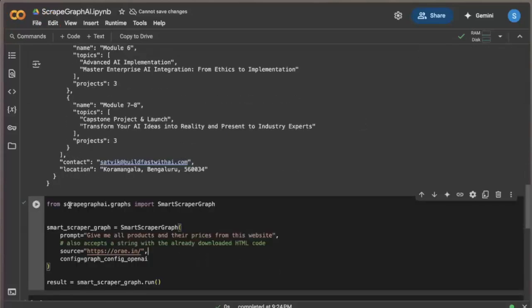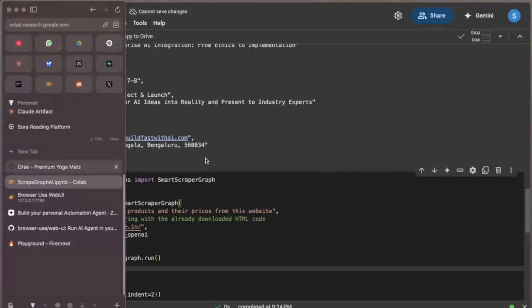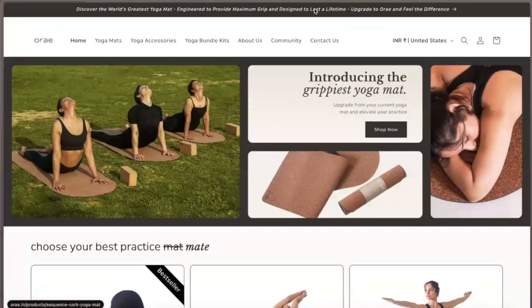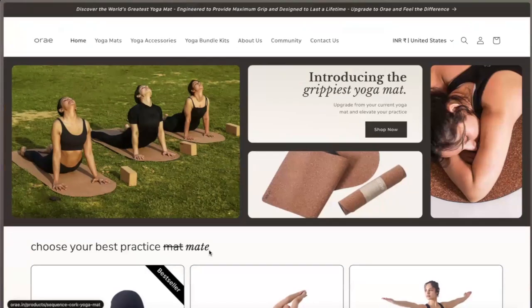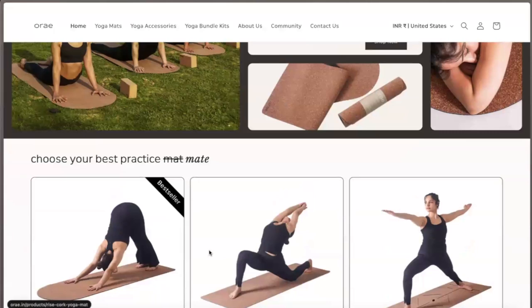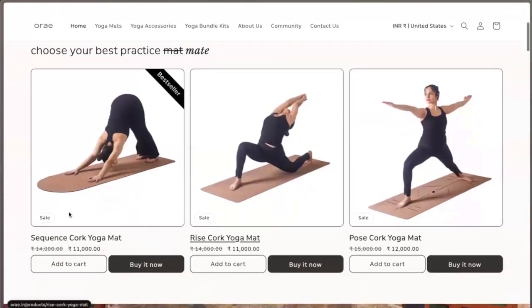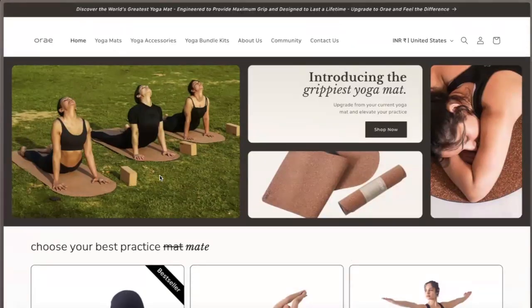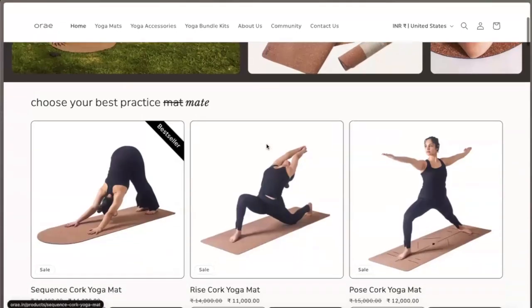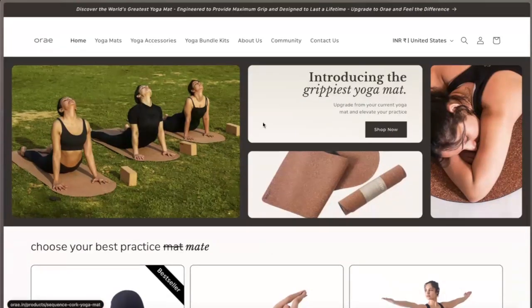And I'll show you one more example of this. Let's say I have this website of one of my friends who runs a company called Ori. This is an e-commerce website that sells some wellness goods. What if I want to understand all the products that they have and how much they cost? If I do it manually, I'll have to go to the website, click on each one of them, and write the price manually. Now we are going to use a web scraping agent to look into the website and give us details at once. Let me show you how that is done. Again, it's simple 3-4 lines of Python code.